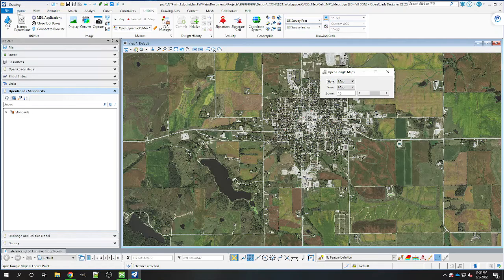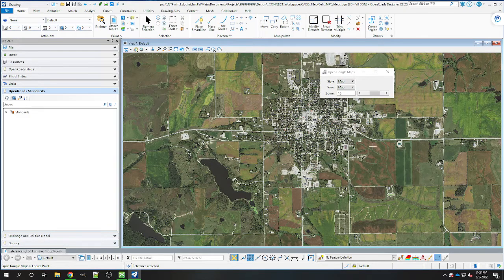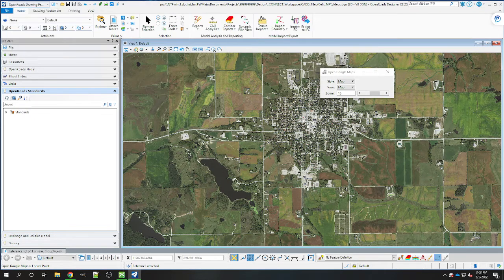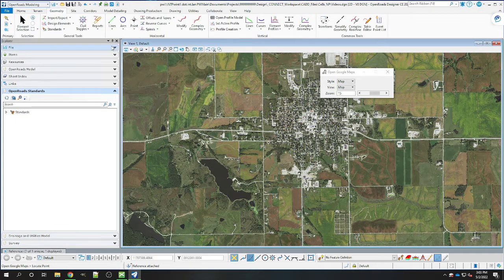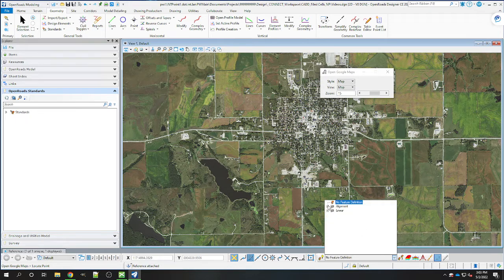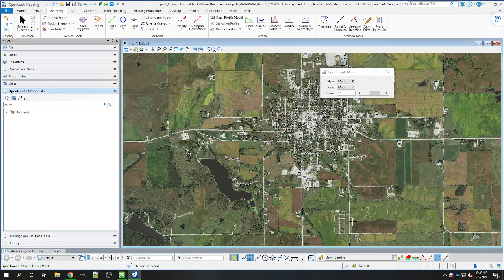Now that we have that, we can go ahead and create some sheets and show how the raster attachment here in this default model interacts with the sheets. So I'm going to go ahead and go to my drawing production. Actually, no, we want to go modeling first. Go into our geometry. I'm going to make sure that I have a feature definition here applied with the geom baseline. Make sure it's applying it. Just draw a quick line here.